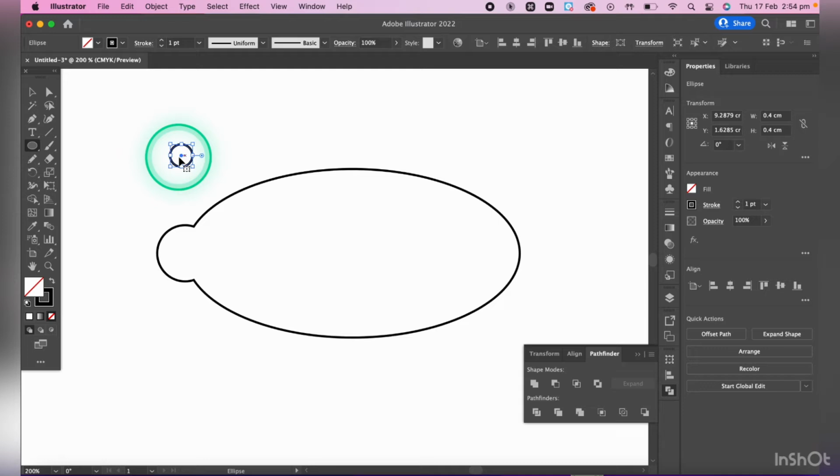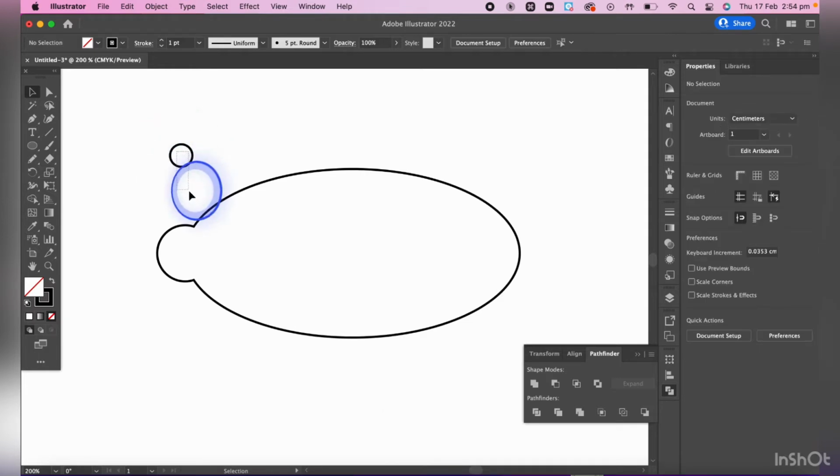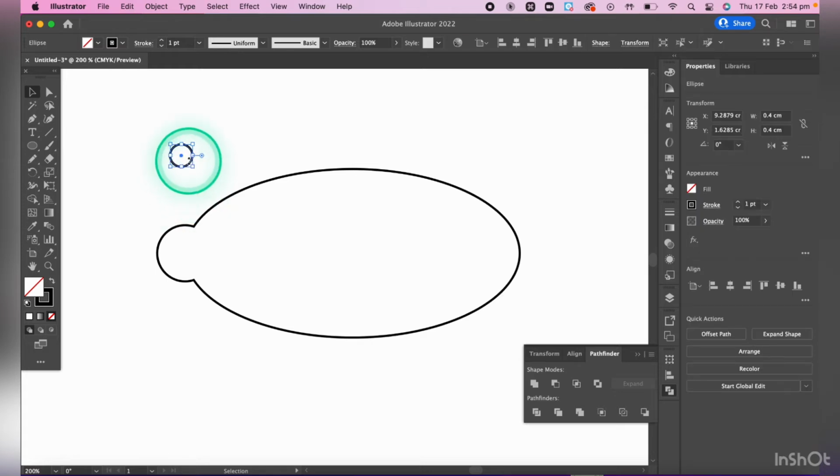Now we need the selection tool. Do you remember the shortcut? The shortcut on your keyboard for the selection tool is V. I'm going to click and drag. Just got to wait, because if I clicked on this shape now, I would just get the rotation.